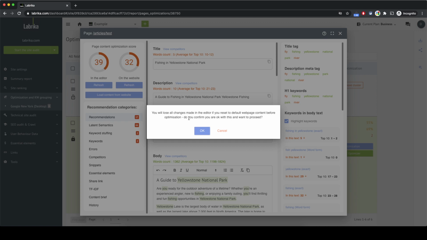This will just pull the content directly from your website as it is now. So if you haven't updated your cache, you probably still see the old version. If you've purged your cache and added your new content, this would then load the most recent content from your website. We of course don't want to do that right now. We're just going to work with what we've got, so we're of course going to click cancel.